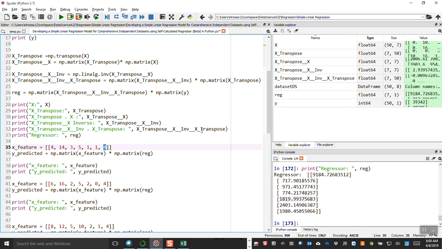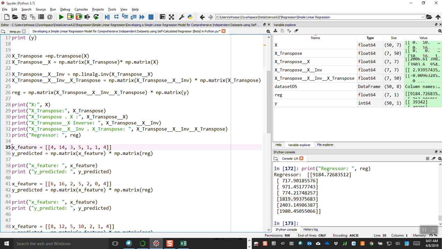Okay, so then I calculate my predicted y like this: y equals the feature matrix, and since I am giving my feature matrix this way, it is already a transpose matrix. You know that a vector always has one column and multiple rows.